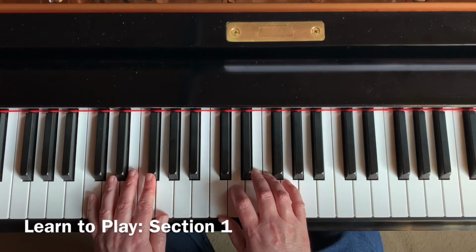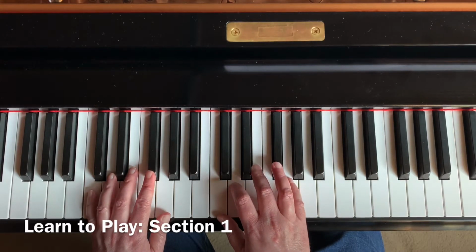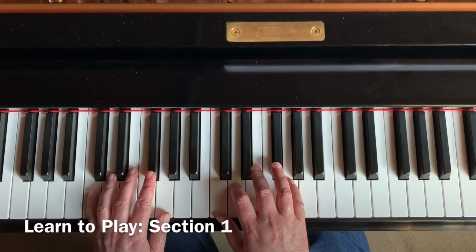Please note that the right hand will come in forte. And when we go to the second measure, we drop to mezzo piano with the extra note that we need to play lightly. With that said, we will begin on four. One, two, three, four.